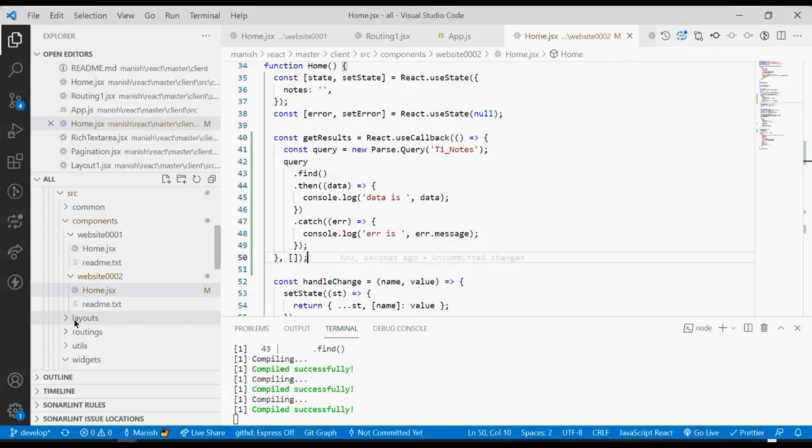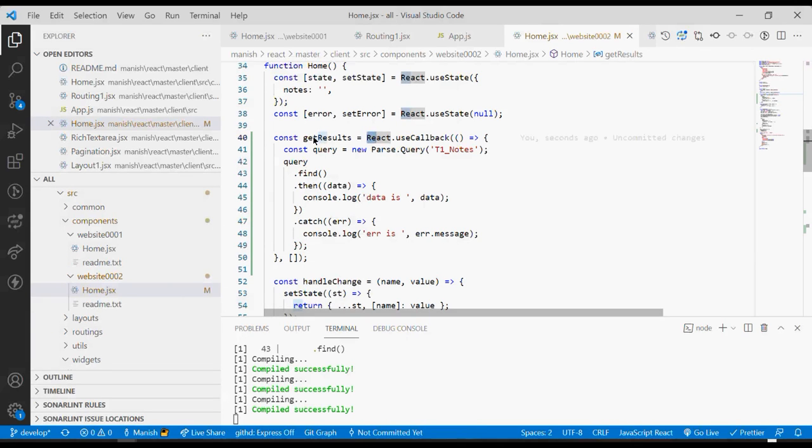Okay, so now next task. Okay, let me see. No. You have not done it correctly. You cannot put get results inside the useCallback. It should be like this. Get results name should be outside, and useCallback should be wrapping over the function.